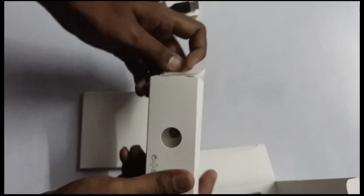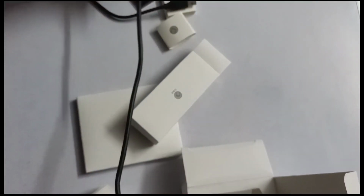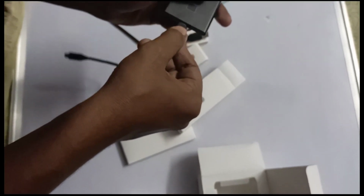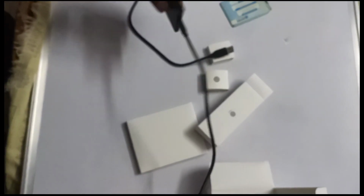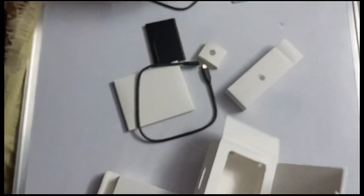Next we have the Type-C to Type-C cable. Here we can connect this Type-C port to this device, and from this side we can connect this port to your mobile phone too. Very helpful. Very easy to carry, very portable. Yeah, that's all it is.